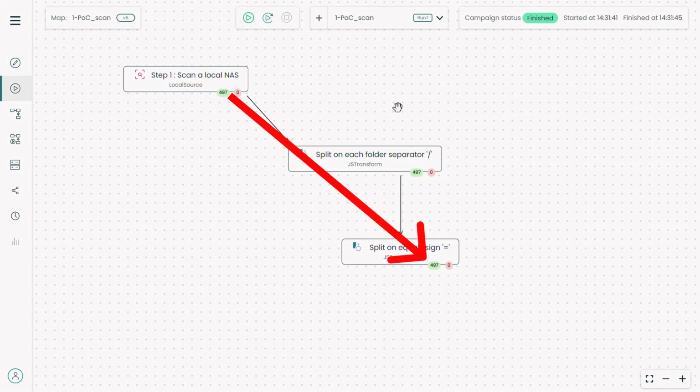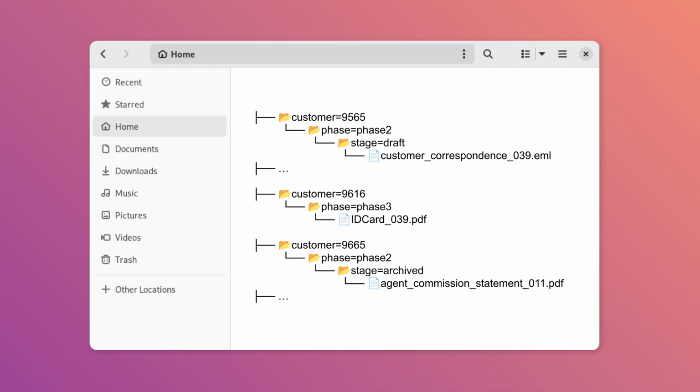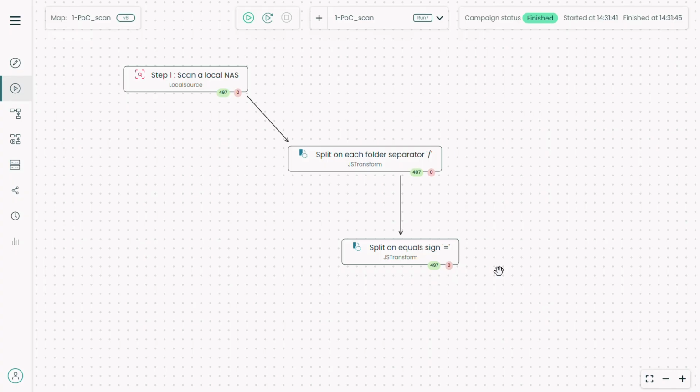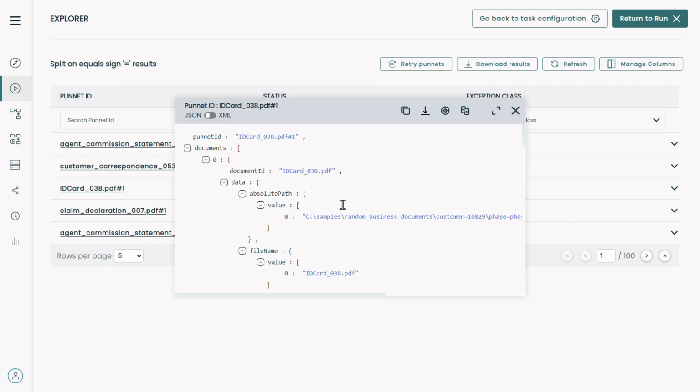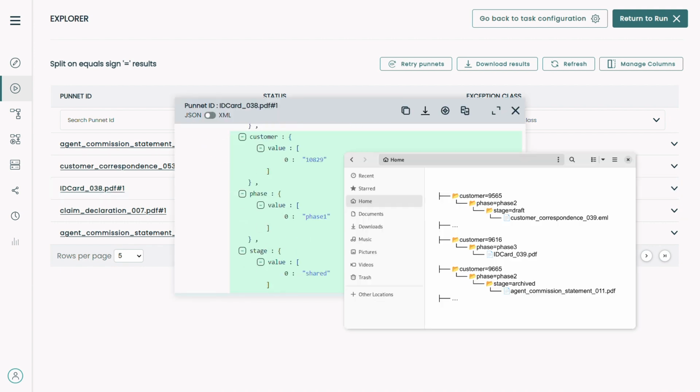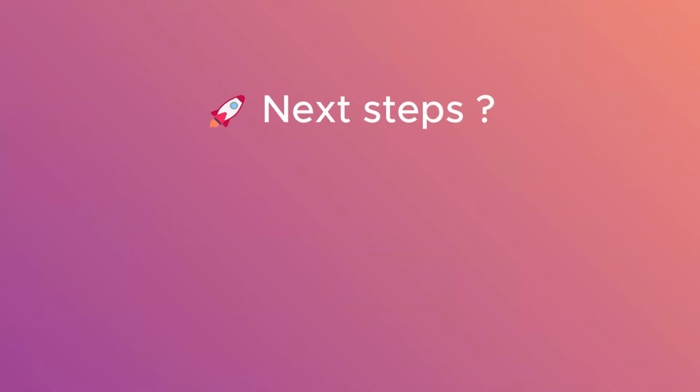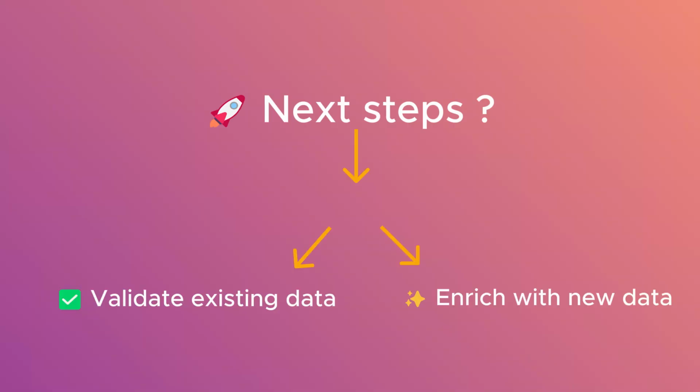All documents have been processed, and remember in the first video when we highlighted that some documents were missing the stage data? Well, Fast2 is just adding the data it finds dynamically because we didn't need to hard code any supposedly expected data. This allows our documents to seamlessly transition through this enrichment-oriented task. As a result, we have new data perfectly reflecting the tree architecture initially on the source repository. The next step will be to use AI to validate or enrich documents depending on their type.